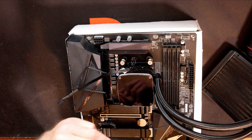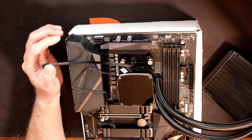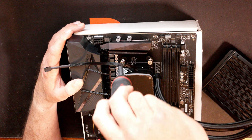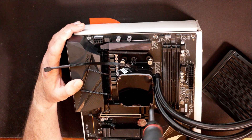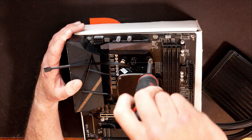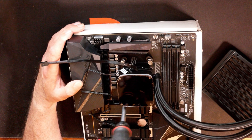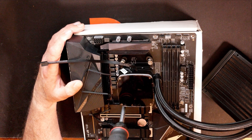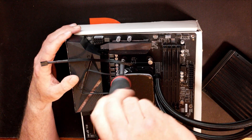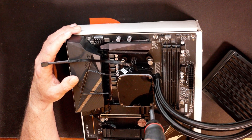Right now I'm just taking my thumbs and getting these started with the thumb screws. Now since I got them started, I'll go back with my number two Phillips and give them a couple turns each in a cross pattern. Since these screws are spring loaded, you should be able to bottom them out — they should stop you from ever tightening too much. But just like anything else in a computer build, you don't want to do more than about wrist tight. You ain't sealing against air or water, so you just want them nice and snug.